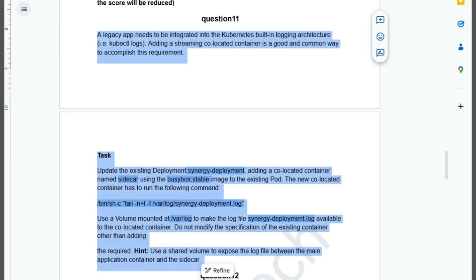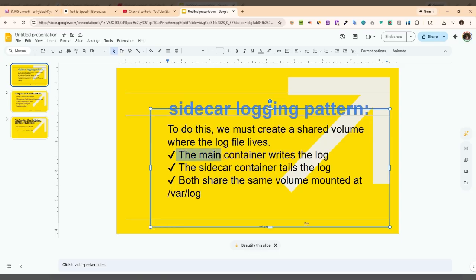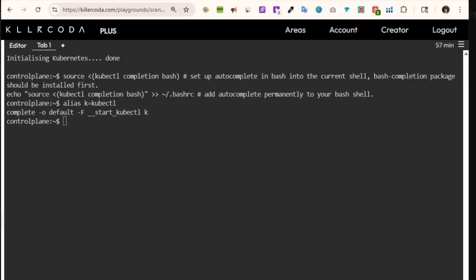To do this, we must create a shared volume where the log file lives. The main container writes the log. The sidecar container tails the log. Both share the same volume mounted at /var/log. Final requirement: do not modify the original container spec except adding the volume mount.